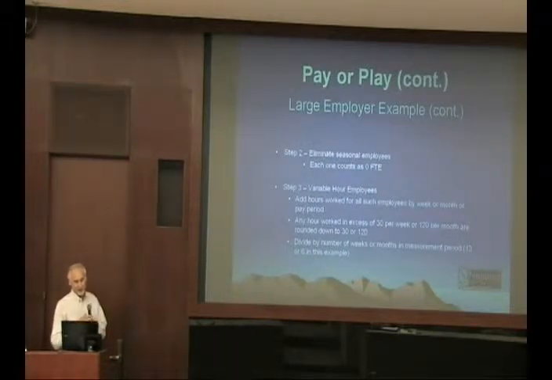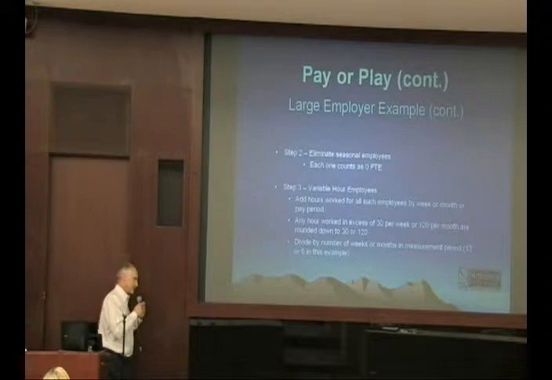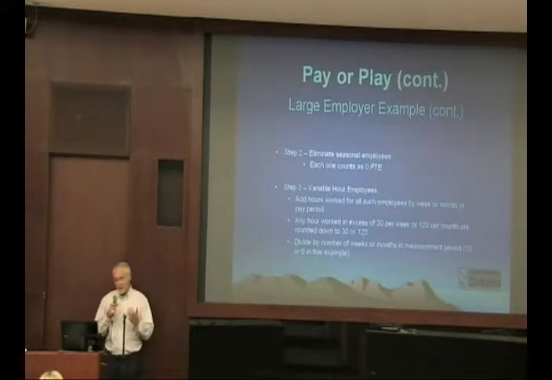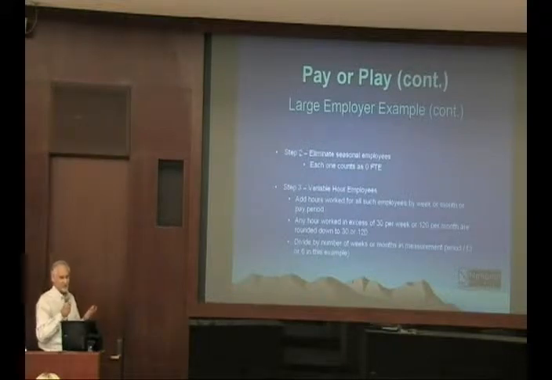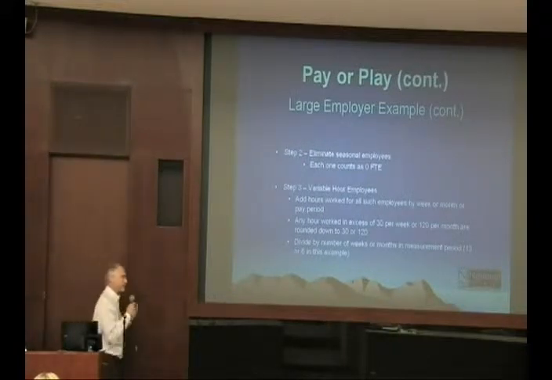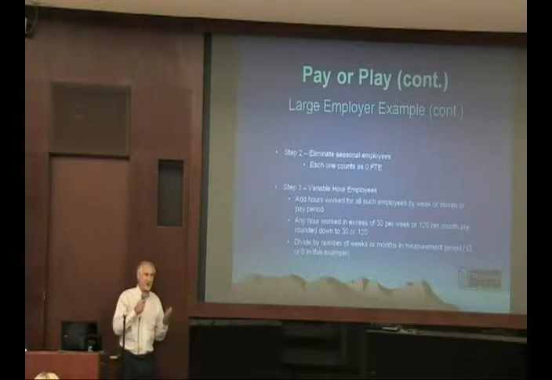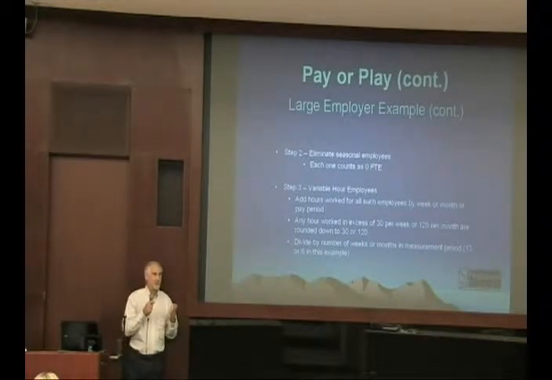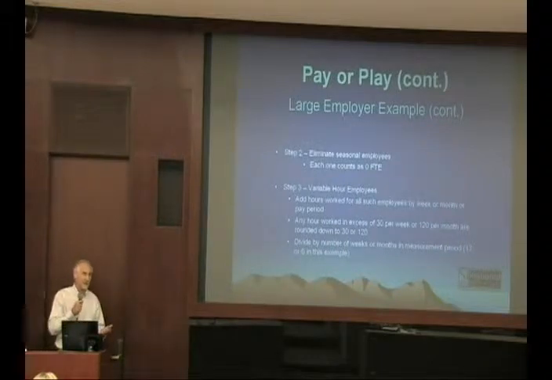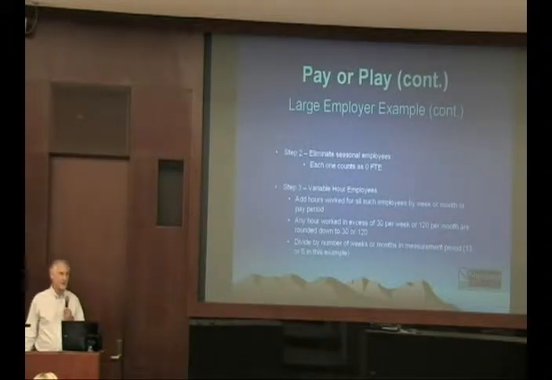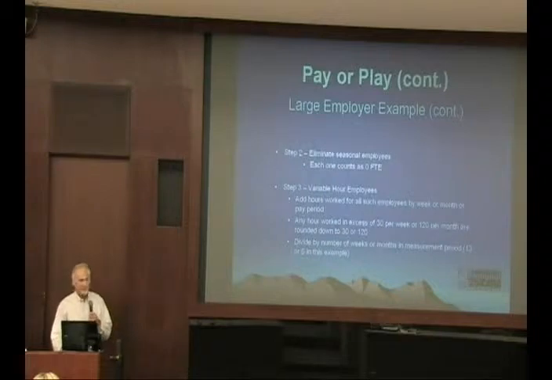So you can do it in the aggregate, and you can use months, you can use pay periods, you can use weeks. I recommend you use weeks. One of the problems is the legislation says 120 hours per month, but most of you probably know that except for February, there's more than 120 hours in every month. So if you add up all their hours and divide it by 120, you're going to get a bigger number than you really should get, so you don't want to do that. It's best to break it down by week. If your information is aggregated, just say, okay, how many weeks were in that period, and divide by that.